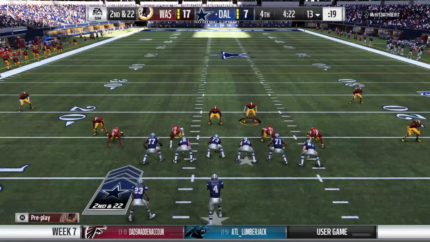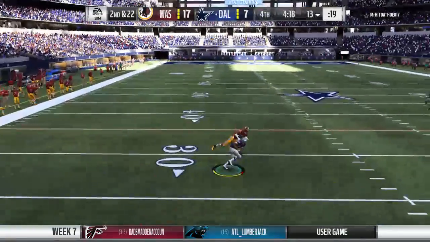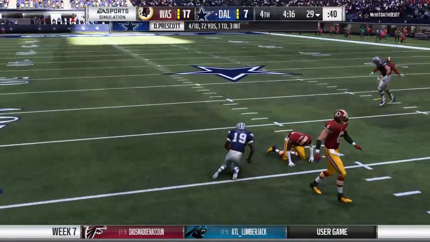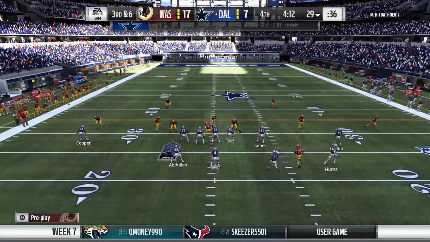Here we go. Prescott. High throw, but the catch is made. They get 16 out of that one, but they'll still need to convert on 3rd.